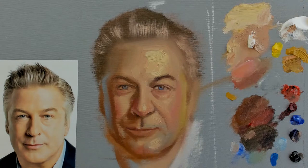There's a reflection here. Maybe I can just add this same blue. See, that was too much. Okay, anyway, I'm going to leave it there for now. Okay, maybe I can do the same. I mean, if a blue light is coming from here, it's going to hit here. Definitely, it's going to hit the whole nose. A little bit here.